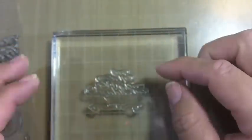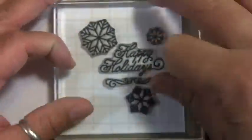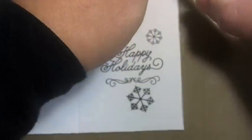I'm just going to arrange my stamps on my acrylic block. I already knew how and where I wanted it since I had done the 3 before. So I'm going to stamp it twice so that I have a backup just in case.